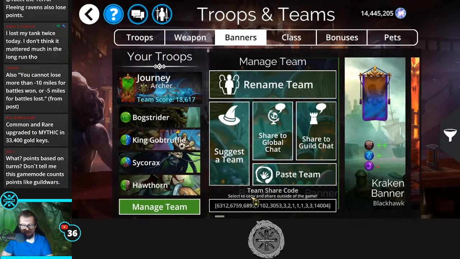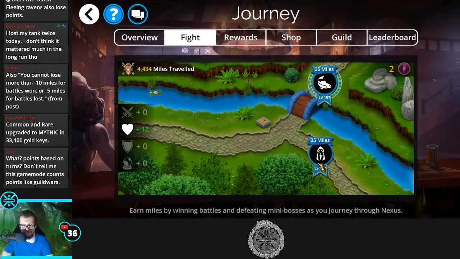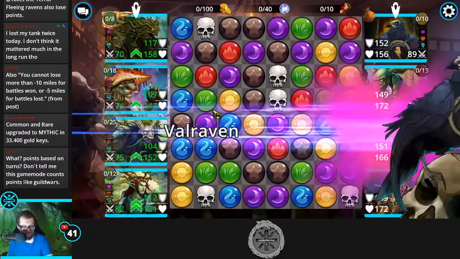Hero class doesn't matter. We'll go grab this team and put it into the thing and see how this does for us. Oh, never mind, we're already in the thing. I was like, I need to go put it into my journey team. That is my journey team. All right, well, let's go see how this goes and get our last few battles down, since unfortunately we used almost all of our sigils during the morning stream.